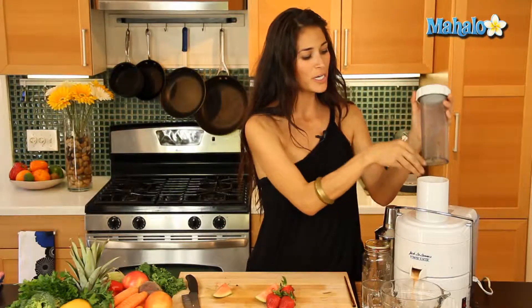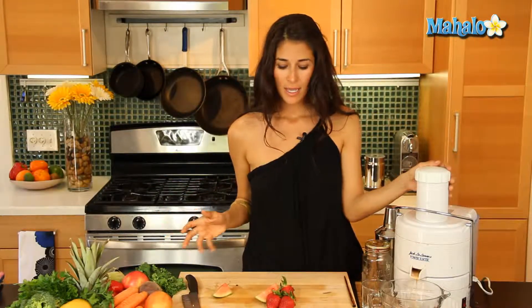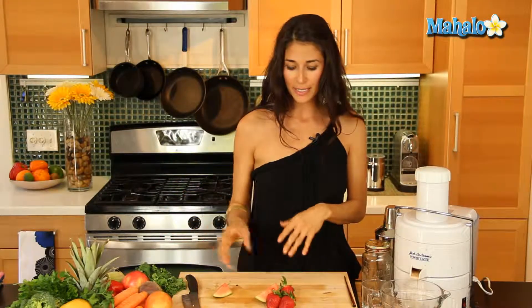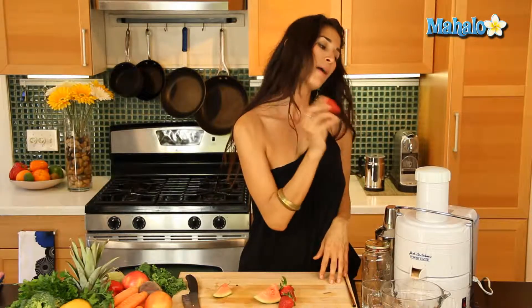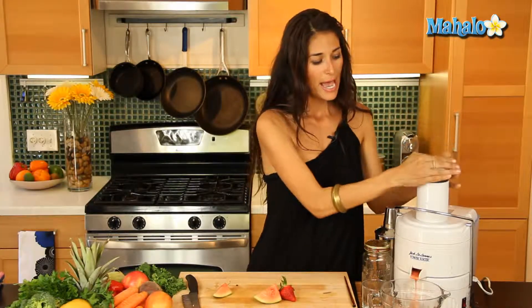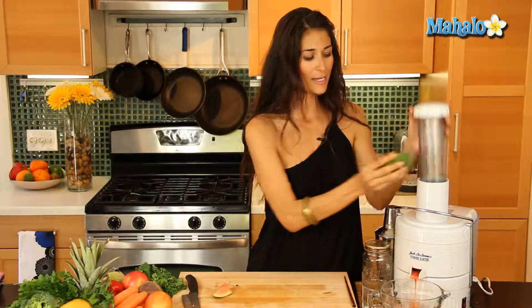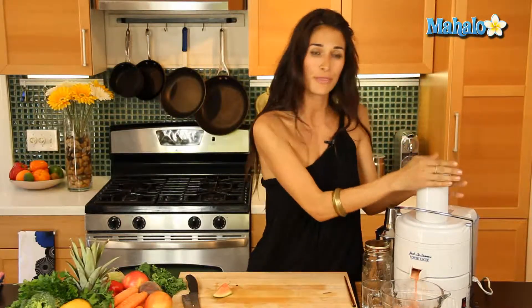You're gonna find a majority of the nutrients in the rind here because the watermelon's water content is super high — you're looking at about 92% water. So I'm gonna throw in my rich antioxidant strawberries and juice those, because those don't have a high water content. If I juice those before all my watermelon is gone, I can follow it with some of the watermelon and it's gonna help push that strawberry juice right through.